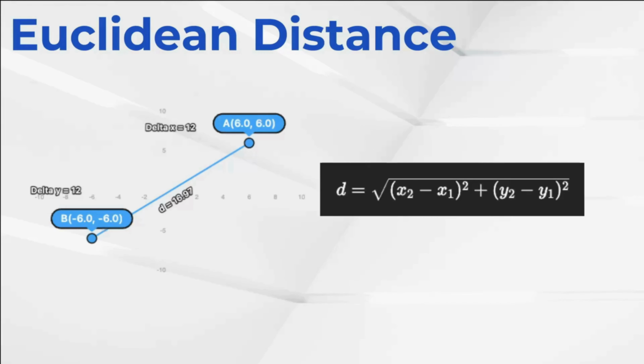Now let's talk about some of the distances that we have to use whenever we have to run the KNN algorithm. The first one is the Euclidean distance, which is very common. This is basically the shortest distance between any 2 points. So if there are 2 points, x1, y1 and x2, y2, the shortest distance between them would be the square root of (x2 minus x1) whole square plus (y2 minus y1) whole square. This is the basic distance that we use in coordinate geometry, and this is typically the shortest distance. So this distance is also used in the KNN algorithm.